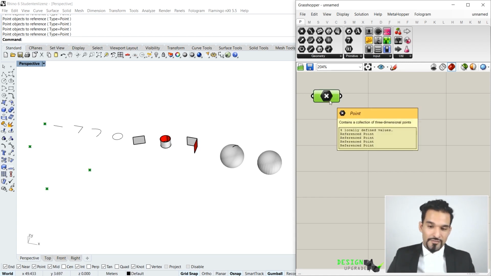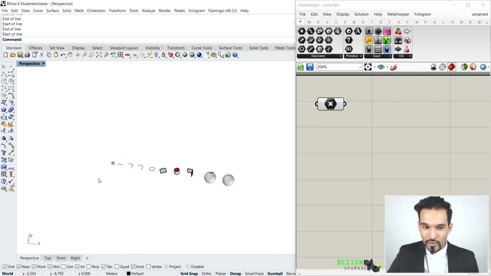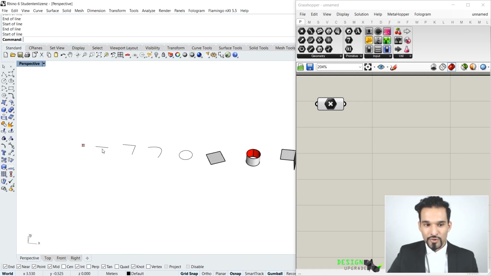Okay, so this is the first basic thing that we have learned. So how do we import points? But now let's understand what other geometries we can import and how they are called in Grasshopper. Okay, so now that we know how to import a point, let's look at how we could, for instance, import lines. Lines and curves, that is. There are different options that we could use to, let's say, import a line.